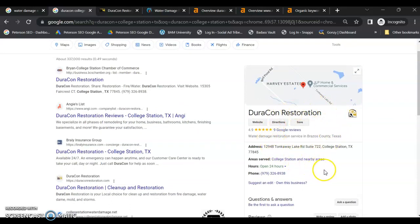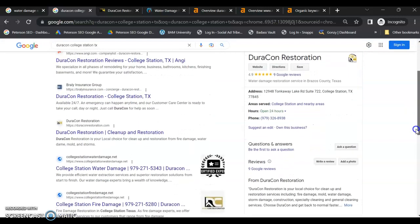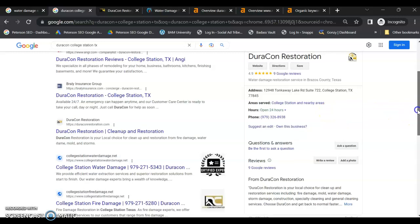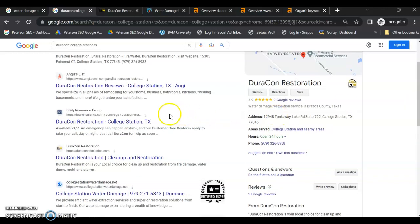You're going to need to upload a ton of images and make sure that you have them geo-tagged and named with your keywords and your business information. I do see you are listed on Angie's List and you do have a couple of citations, so that's good. But you're going to need a lot more citations — you want to work on that. I'm hoping you're not relying on Angie's List for leads, because these services are super expensive and they send the same bid to five contractors. It's really important that you work on your organic so you don't have to rely on services like this.